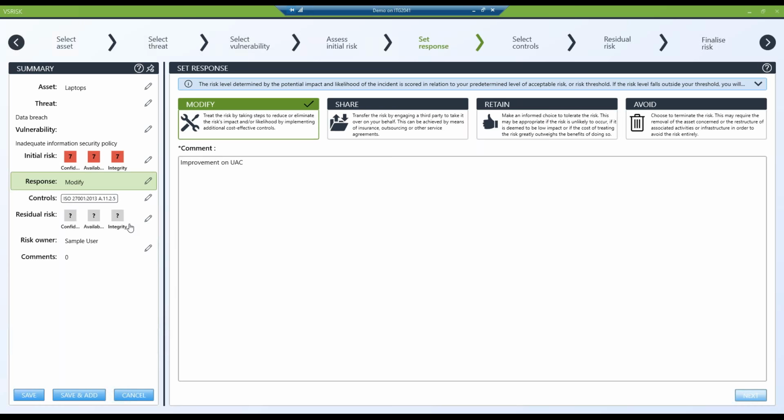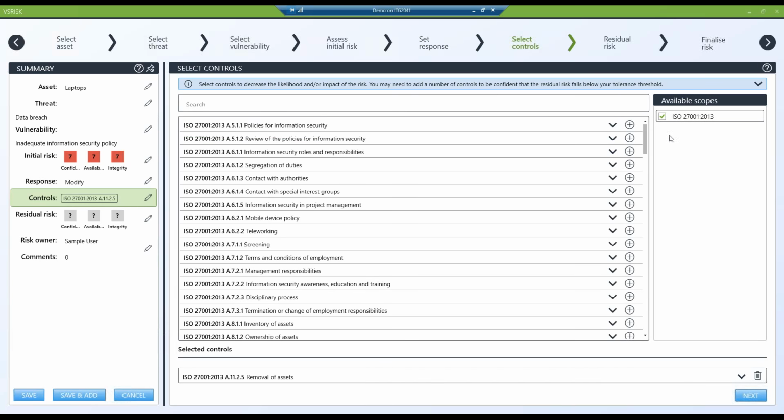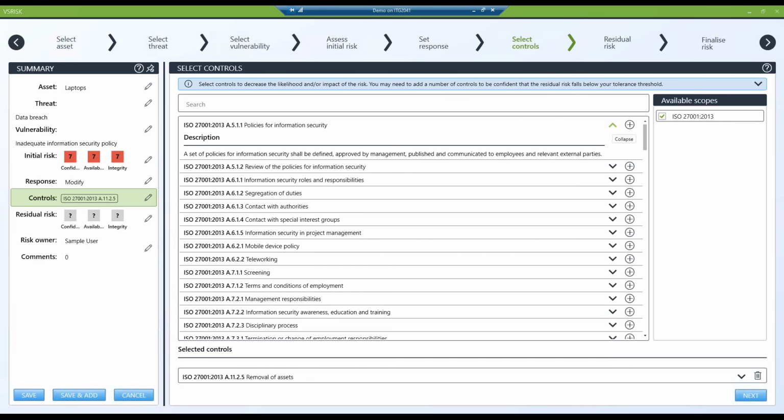Now the sample company, unlike the Vigilant Software ISMS that I have just created, I believe will have access to only ISO 27001, so you'll have the entire control set here. We can use drop downs on each one of these to view a description of what the control actually is, and once you've made your selection you just simply click add and it will pop it down here and also populate it over here on the left hand side as well.